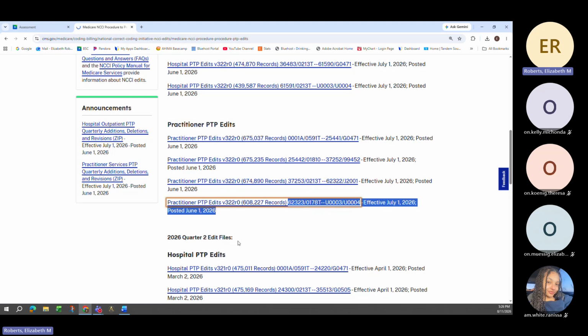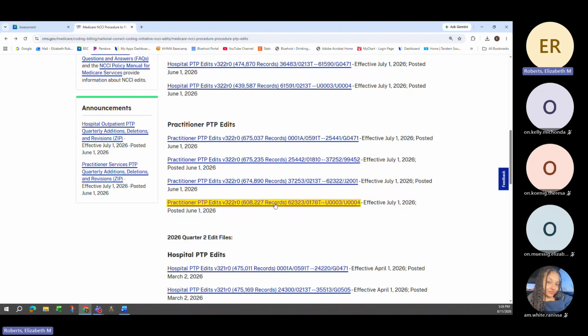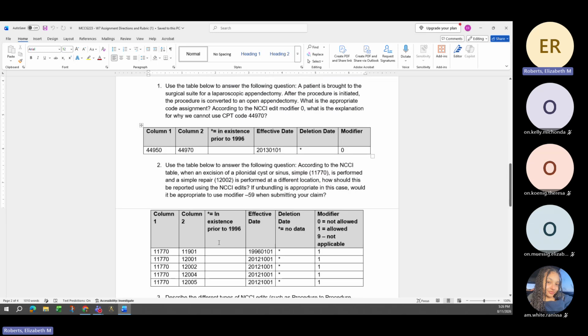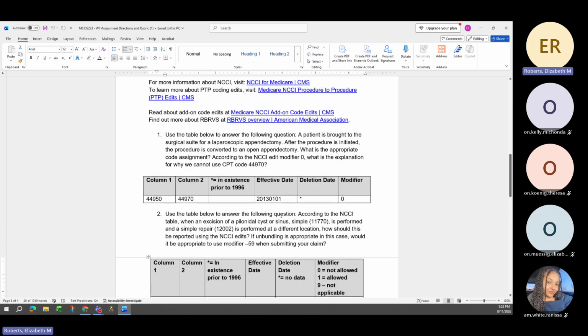So this is the file that you would download if you needed to actually find the whole list, and it looks just like this when you download it. Again, just for the sake of time, I'm not going to download it. I don't think you're going to need to for this assignment. So that's going to help you with number 3. Let's go up. I'm not going to actually go through these; I just want to make sure there's nothing I'm missing that's going to help you with the rest of these questions.